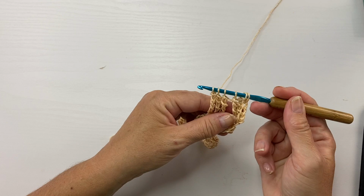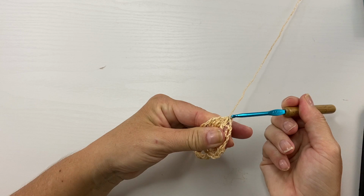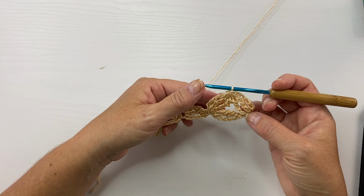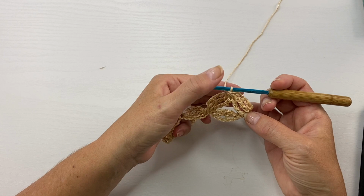Okay, you should now have 6 loops on your hook. Yarn over and pull through all 6 loops on your hook. That is a double 3 triple treble cluster, a double one, meaning we have two petals that we're adding at the same time. The next stitch is a triple, three triple treble cluster. And so we're going to be working that here, here, and here.